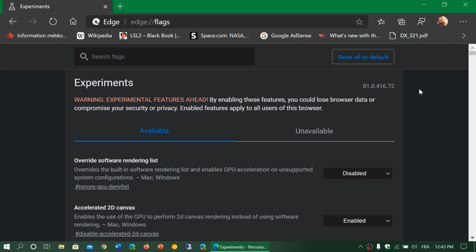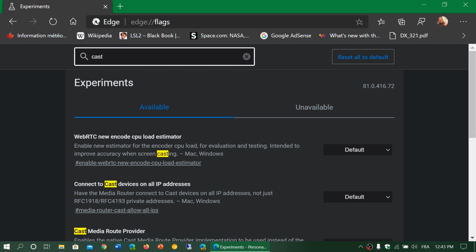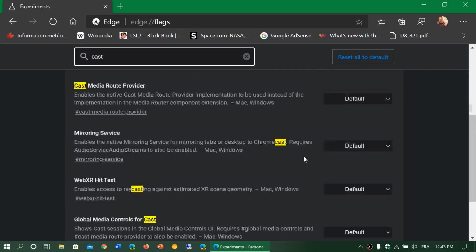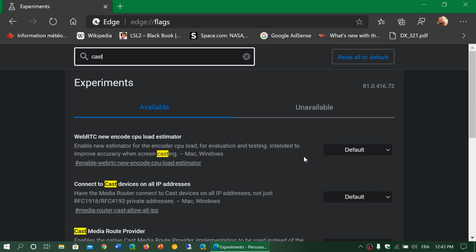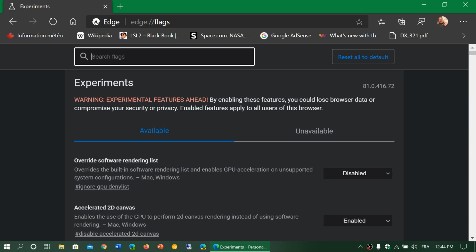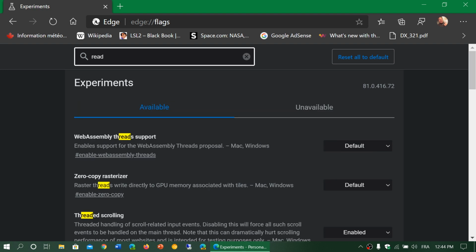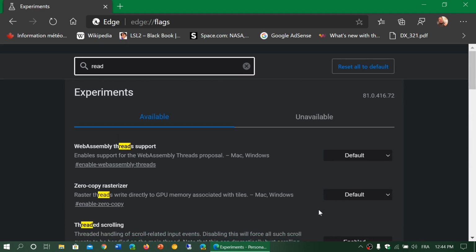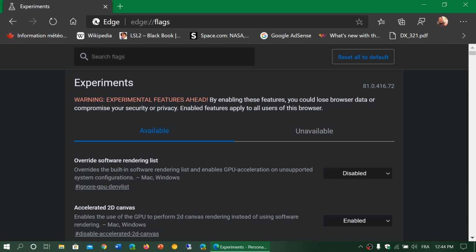And once you enable a feature, it simply has to restart, and the restart will be okay. So there's all sorts of things. You can search by keywords, as you see here. So if you are looking for things like that, you can type a word and see if that comes up. If you know the name of a specific feature, then you can, of course, type it and see what it brings up as options that have that word in the search flags.